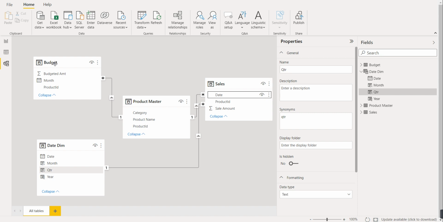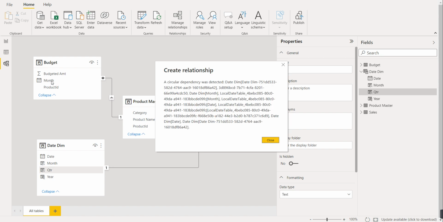After that, if you observe carefully, budget and date dimension have month as a column, so we will connect this one. For developing the connection, okay, circular dependency is detected.